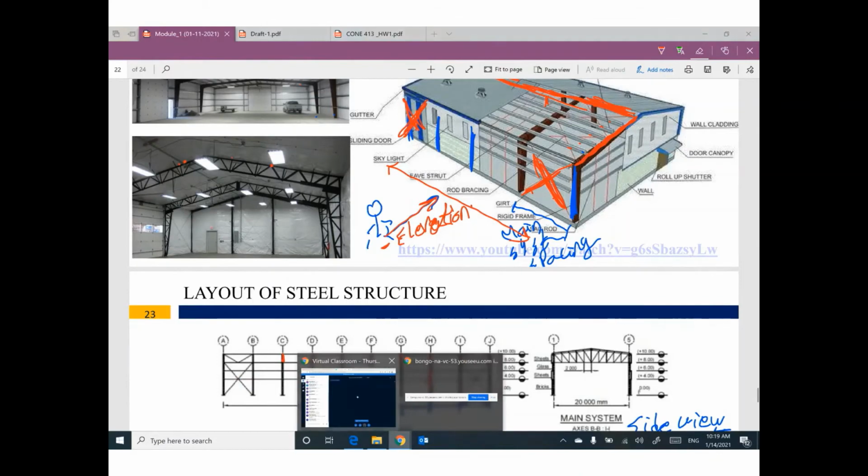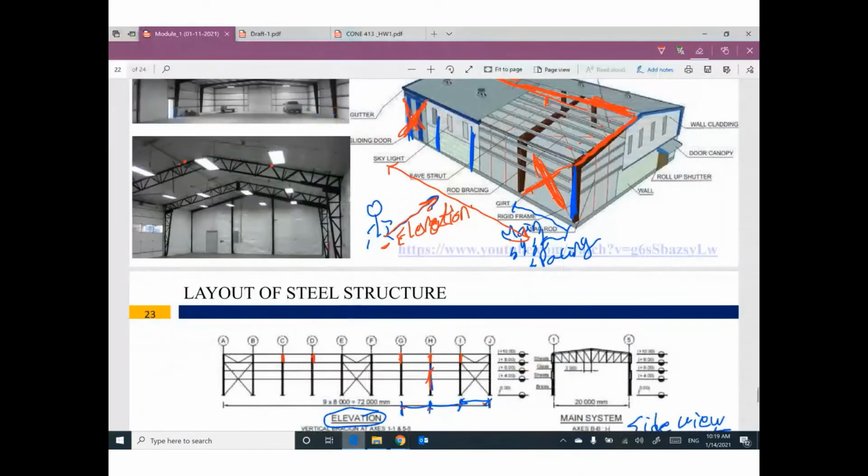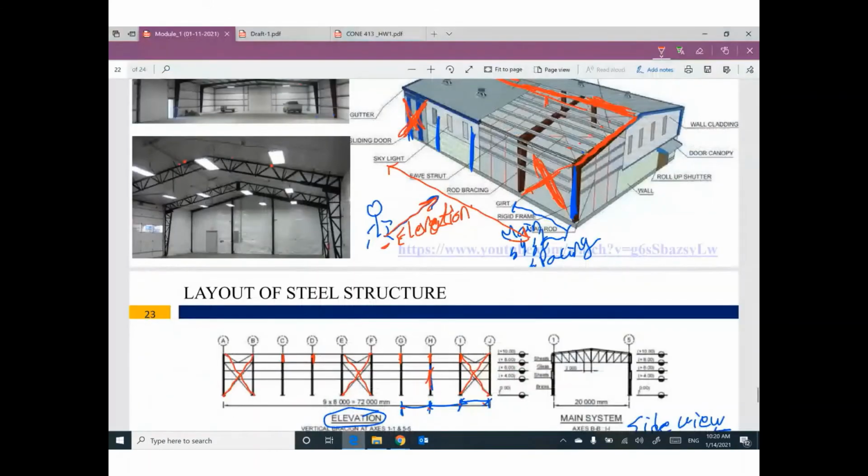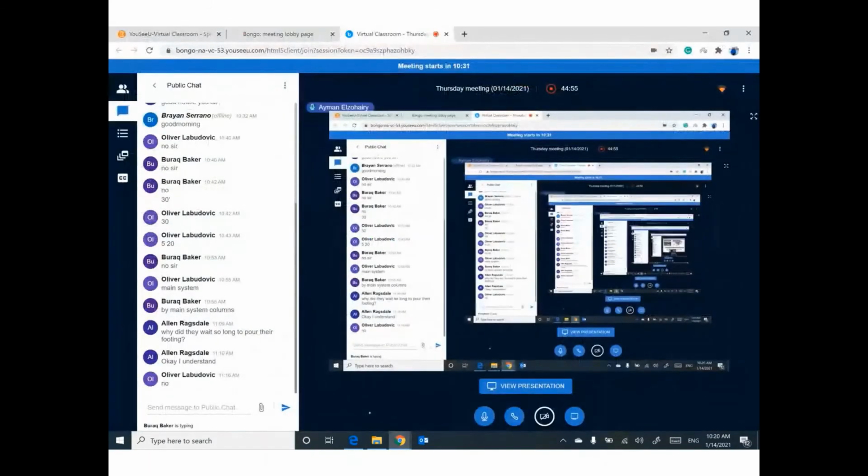Any question? Guys, I have a question. Do you think if I put this vertical wind bracing like this, is it correct? Is it correct to do one cross like this? Do you think it's correct? What do you think? No? No? Yes?